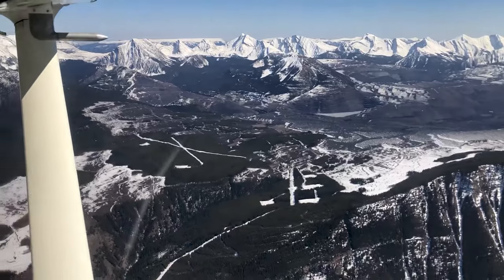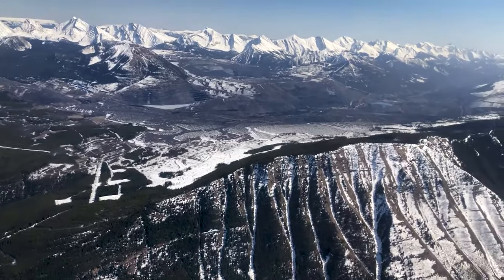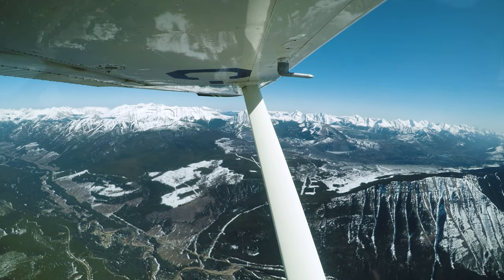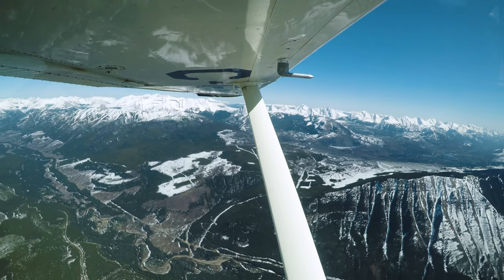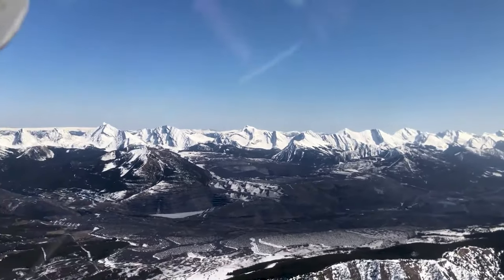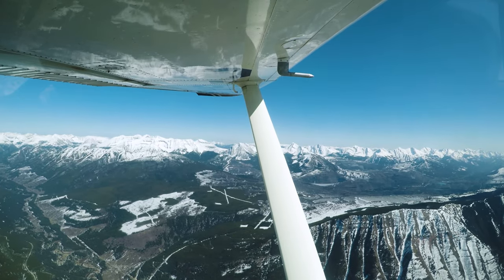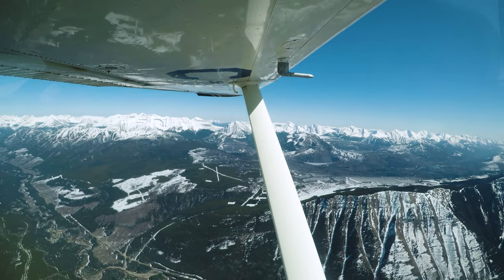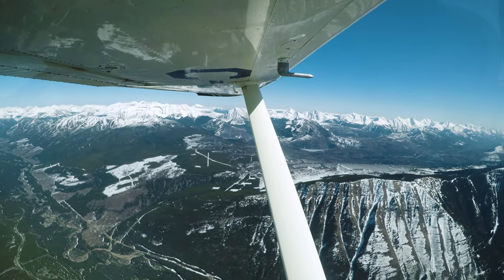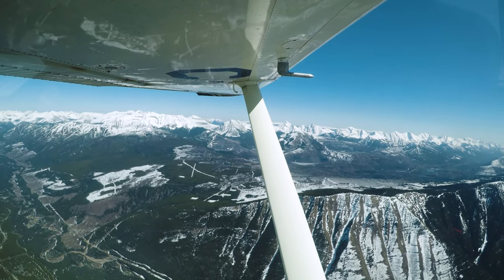As we move down this valley, we become aware of a noticeable haze in the air and start to see some mining operations off to our left. I was aware of the blasting zone on my ForeFlight sectional map, and now we see the source of the blasting. What we have here is the Fording River coal mining operation, which employs about 1,200 people from Elkford and the surrounding towns. It was discovered in the late 1880s when a couple of prospectors hacked their way through the overgrown trails in the area to discover rich coal sources.